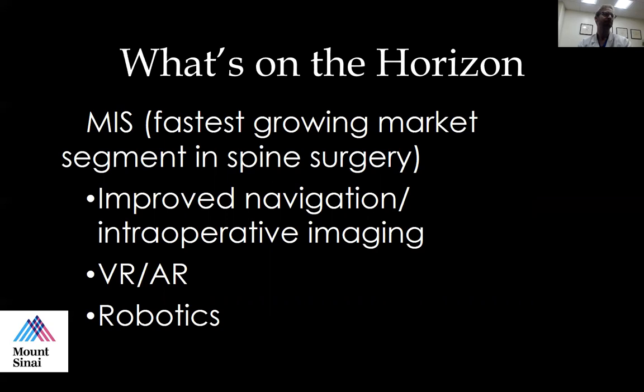Intraoperative imaging is basically an intraoperative CAT scan or intraoperative 3D reconstruction — a way to confirm placement of instrumentation before leaving the operating room. If you have a screw that's malpositioned, angled too medially toward the spinal canal, it can injure the spinal cord; angled too low, it could push on the nerve root. You don't want to leave the OR without knowing the screw is properly positioned. Fluoroscopy has always been a limitation at roughly 100% reliability, but now with intraoperative CT-like devices, we can avoid that complication.